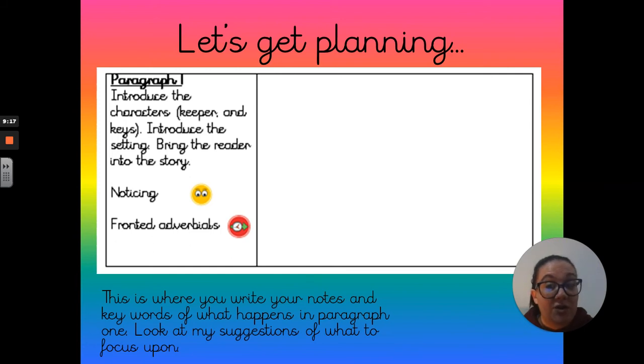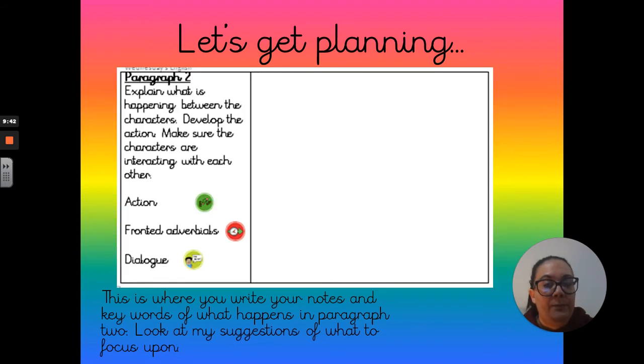That's just introducing the setting and introducing the characters. In this paragraph that you will be writing, you are getting your reader interested in what is happening. Describing the setting, describing the characters, introducing them, so that the reader, in this instance me, will be going, oh, that's really interesting. I'm going to read on and see what happens.